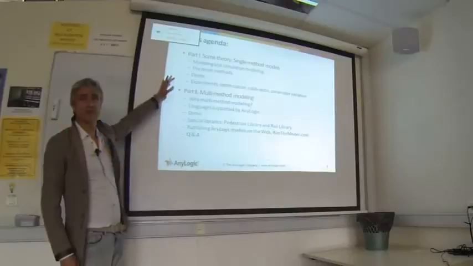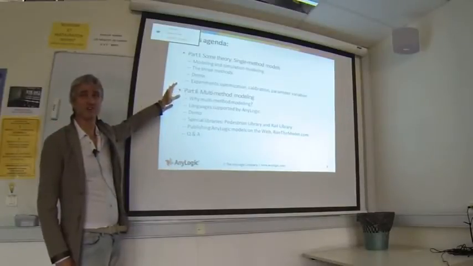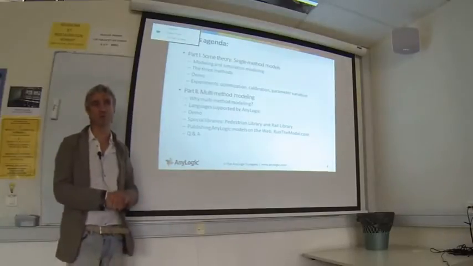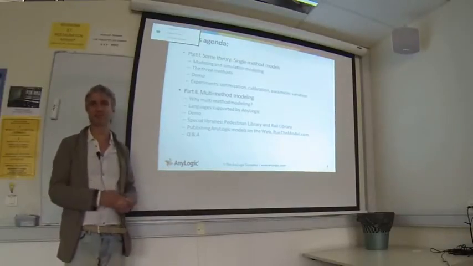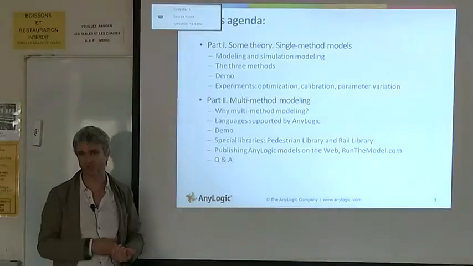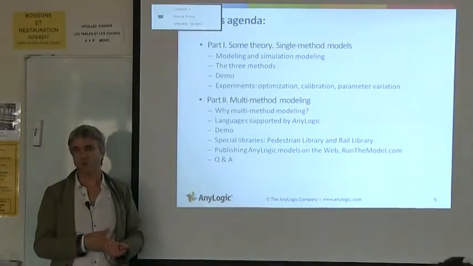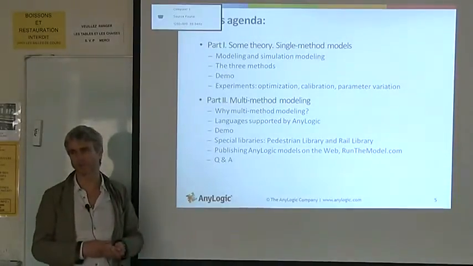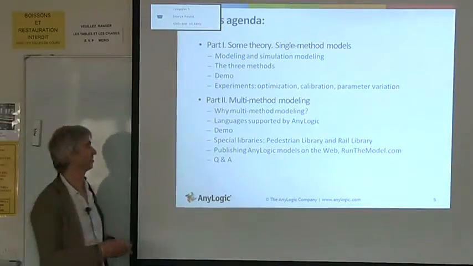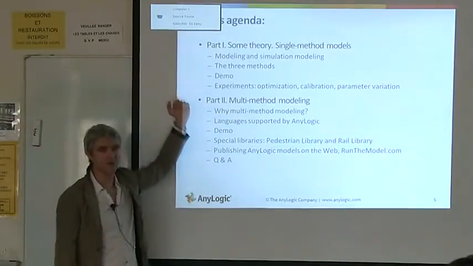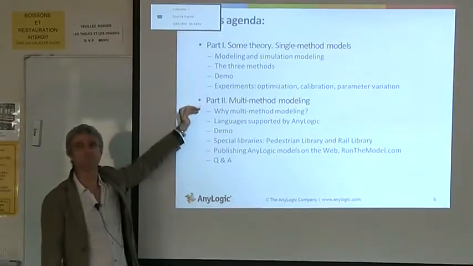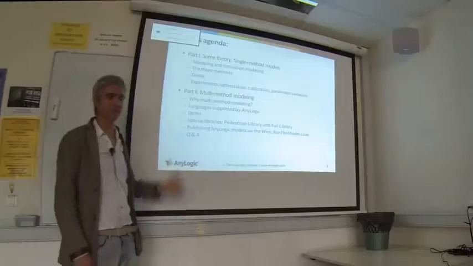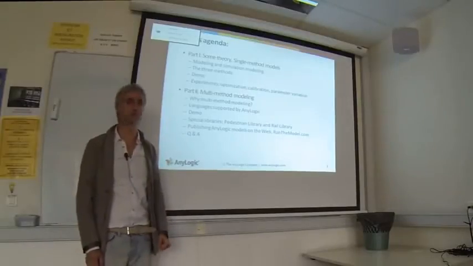What we have accomplished so far is we made sure we understand what we mean when we talk about methods in simulation modeling, discrete events, system dynamics. We have built two models using one tool. One was a system dynamics model of a new product diffusion, and another one was a simple model of a bank over here. We talked a little bit about optimization with OptQuest, a third-party module built into AnyLogic software.